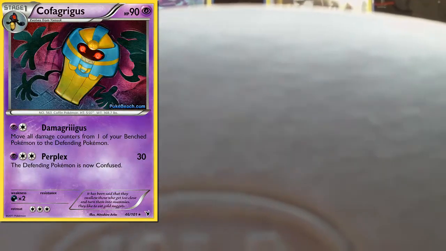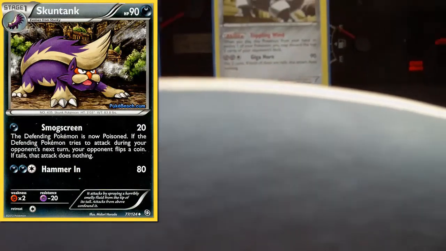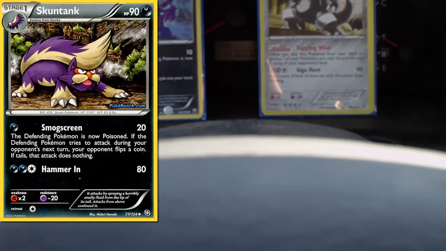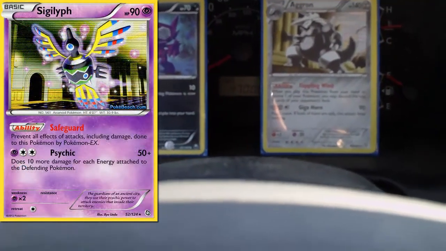He actually has a Mew EX, Darkrai. He eventually gets Kofagrigus. I think he had Skuntank too, which is a pretty decent card actually. It's not that bad. Not super meta, but it's decent. 20 poison and Smoke Screen for 1 dark, not too bad. And he also had a Sigilyph, but of course that's irrelevant because this deck doesn't have EXs.